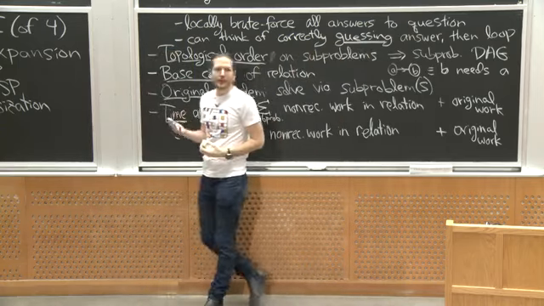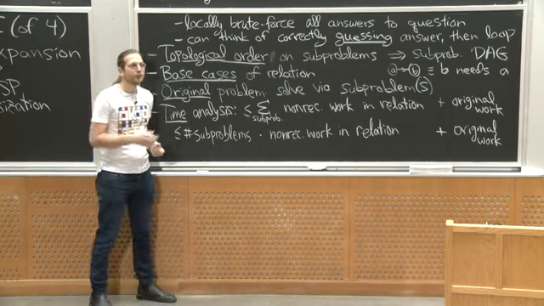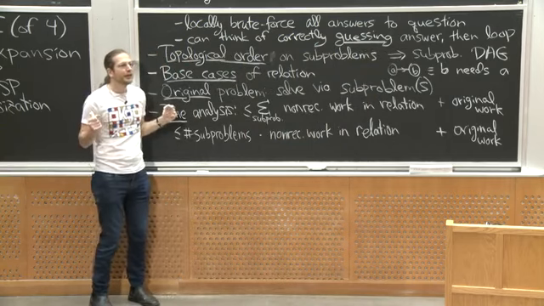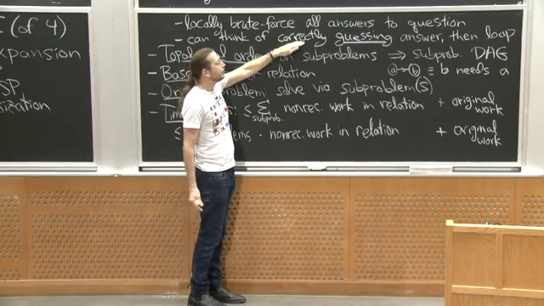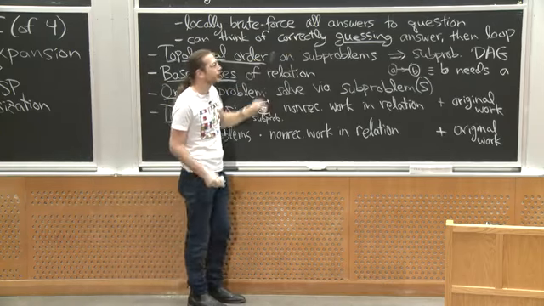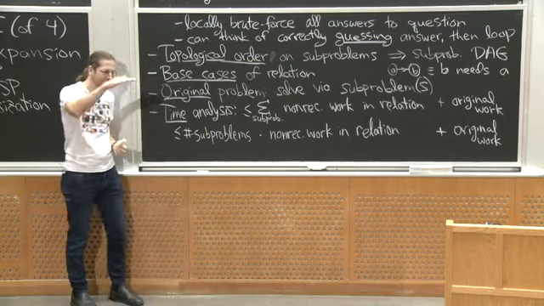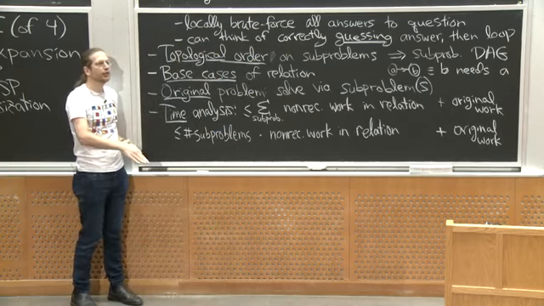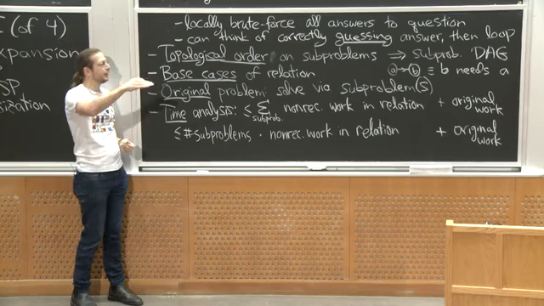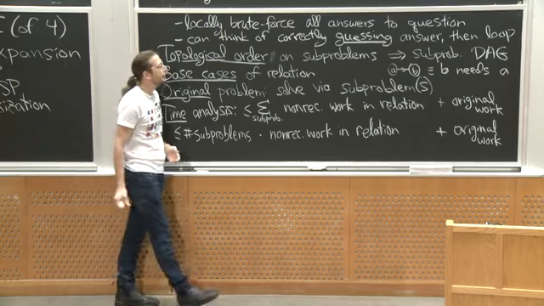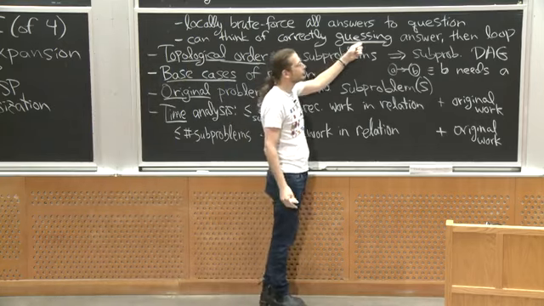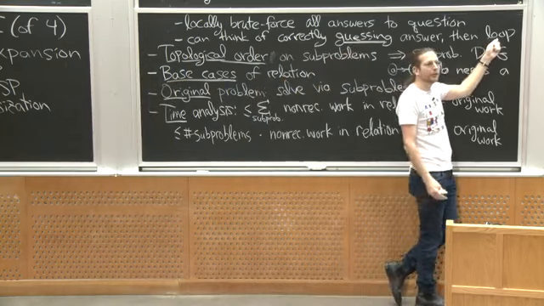So maybe the answer could be 0, 1, or 2, and my algorithm will say, guess which is the right answer, and I'll assume that my algorithm correctly guesses the answer, and analyze that. So we can think of the program as going straight through, guessing the answer and then recursing, and then combining the solutions. However, at the end, of course, we can't assume that the guess was correct. In fact, we have to loop over all those guesses.